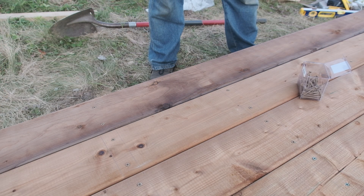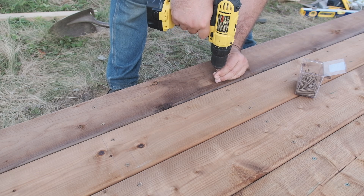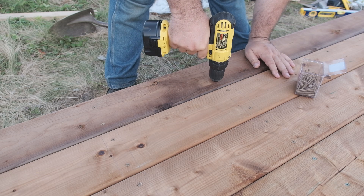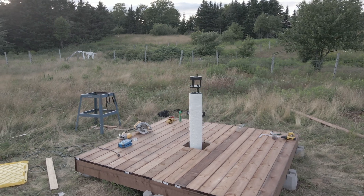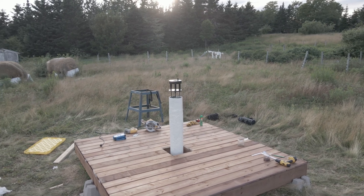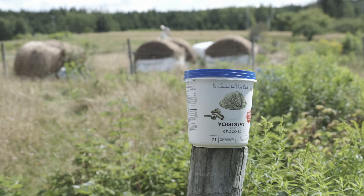We're a long way from done, but it's a good feeling to finally be battening down that last board. With the lower parts of the observatory done, I can now focus on planning for the structure to be built over the telescope. But for now, wonder of wonders, the weatherman has predicted as much as a week of clear skies.